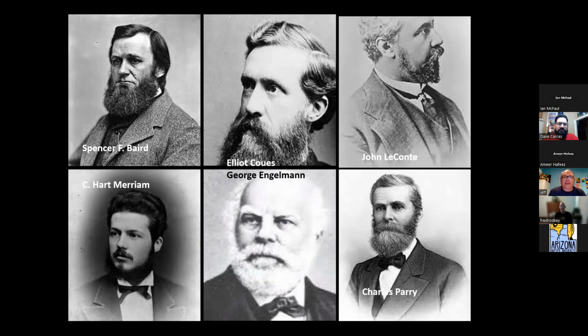And hopefully by now, you've realized one thing about them. They all have really cool beards. No, that's not it. They're all white men. And I don't want to be the guy who blasts white men, because I'm one myself. But in my view, when we're out there trying to save the natural world, anybody who is willing to help do that is an ally, regardless of anything else.